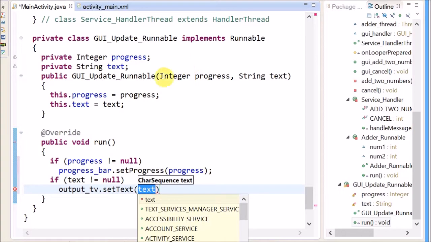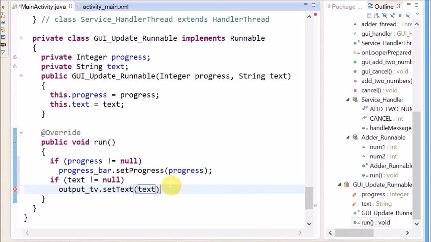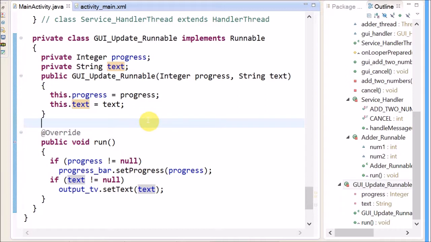Where's text? Yeah, text. So if progress is null, this won't run, don't update the progress bar. If text equals null, don't update the text view. Okay, so I think that should be okay.